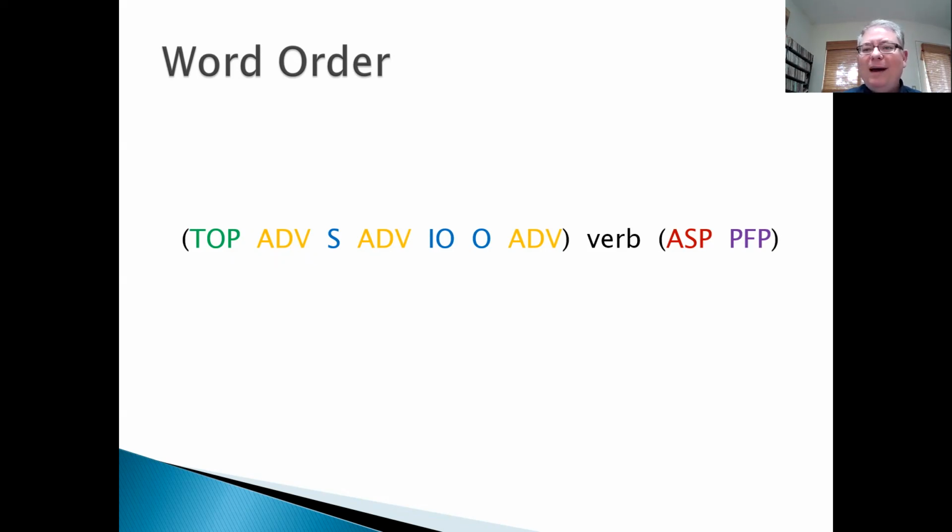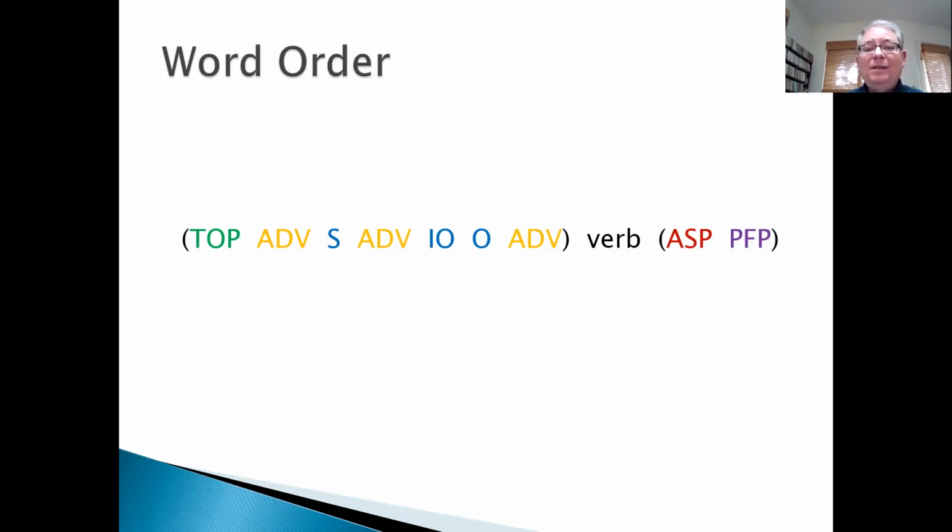Before the verb, one thing you already know about is that we have our verbal arguments, and they're in blue here, our subject, indirect object, and object. If there is a topic introduced up front, that's always at the front, and that's what you see here. And then we see that adverbs actually have a little bit of flexibility in their placement. This is partly because adverbs are just more flexible in general in the language, but also because there are different types of adverbs that do different things. So sentential adverbs are going to come towards the beginning of the phrase, and other adverbs that are more closely related to the verb, let's say like "also," will occur closer to the verb. So this gives you a sense.